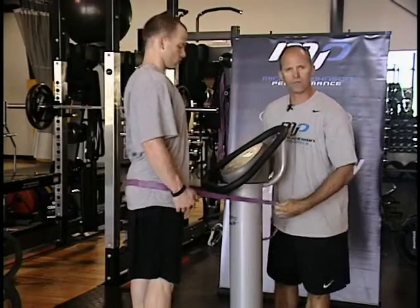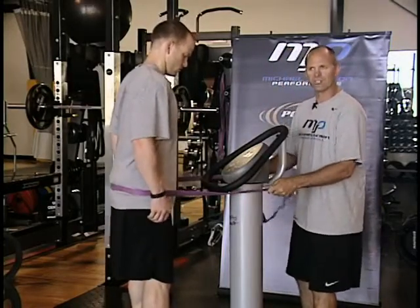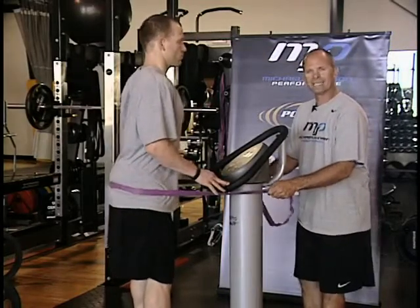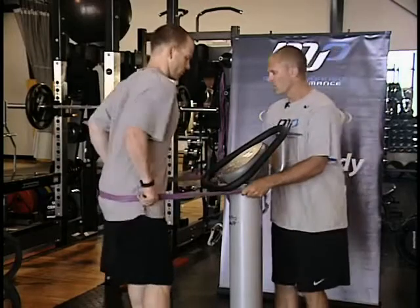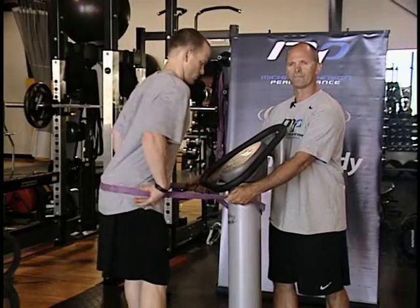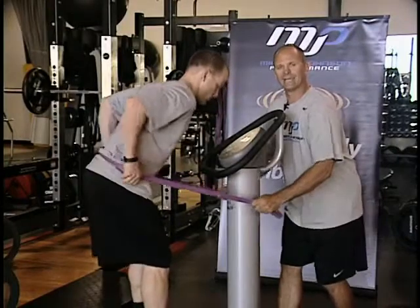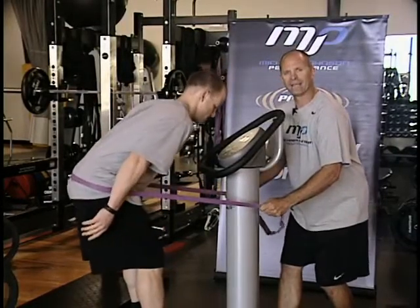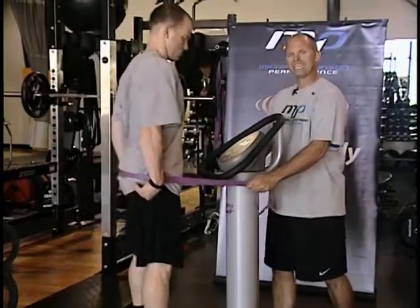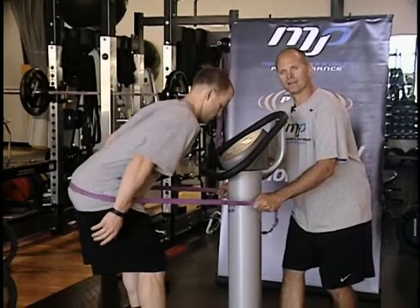The other thing I'm going to simply do with the band is translate his hips into extension. What this can do is help cue him as he goes into flexion to continue to flex at the hip joint and not flex at the lumbar spine. In this case, what we saw with Brian initially is hip flexion was good, so I'm not going to provide much resistance initially. Once he gets to that position where he wants to flex forward, I'm then going to apply hip extension through the band, cueing him, and thereby ingraining a bit more of a deeper pattern of hip flexion without lumbar flexion.